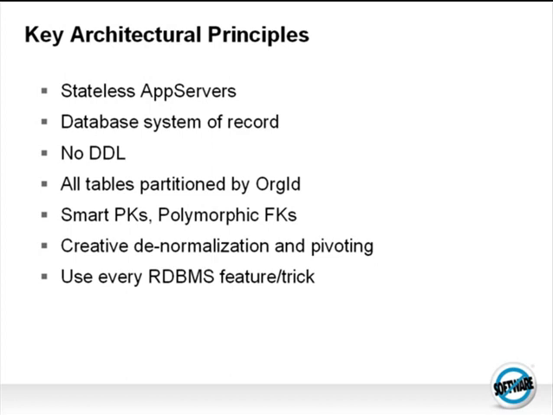Another basic thing that we'll talk about when we talk about our schema and our IDs is this notion of a smart primary key, and this is what allows us to play some interesting denormalization and polymorphic tricks. We will have special pivot tables that we'll talk about in a second that can be children of multiple different tables. In any given row, we know what it's a child of by looking at, for instance, the first 3 characters of the primary key, which is what we call the key prefix, and that identifies what type of ID it is. So we have the notion of GUIDs, which are globally unique IDs, but embedded in that GUID is the notion of object type, and we take advantage of that in many places.